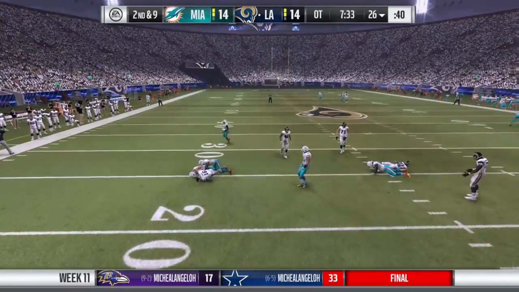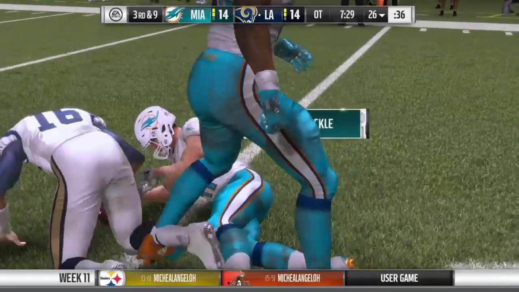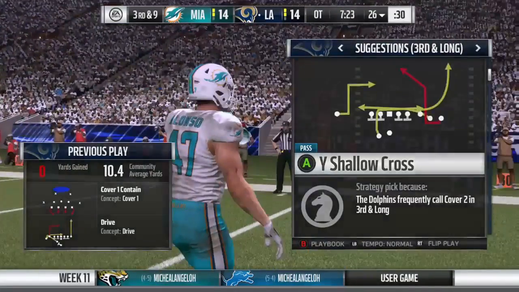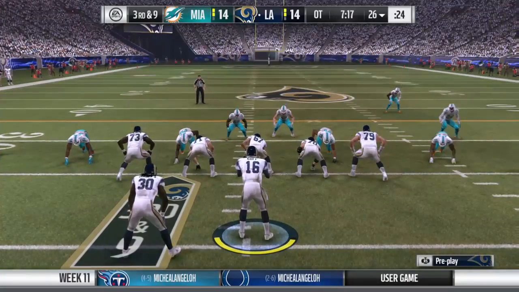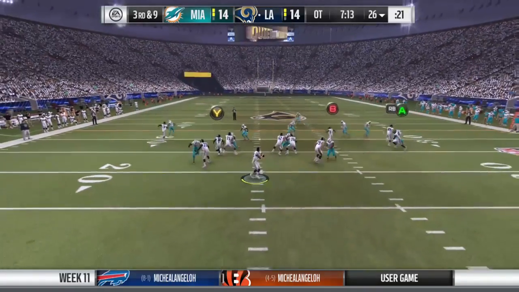And he can't get rid of it. He's taken down. Kiko Alonso, the offseason pickup from Philly, able to get in there and drop him behind the line. Well, the defensive guys won't be real happy because there won't be a sack on this play because he did get back to the line of scrimmage. But what a job they did overall. Hemmed him in and gave him nowhere to go with the football.